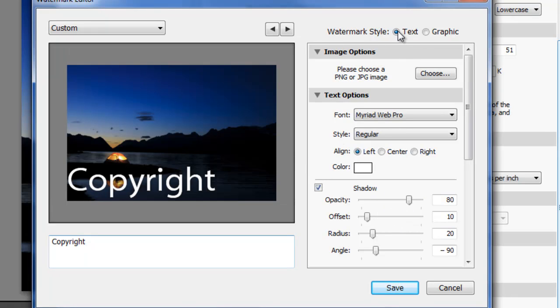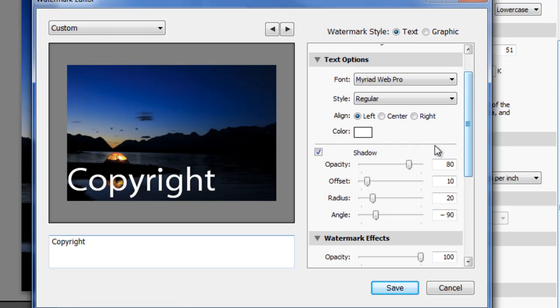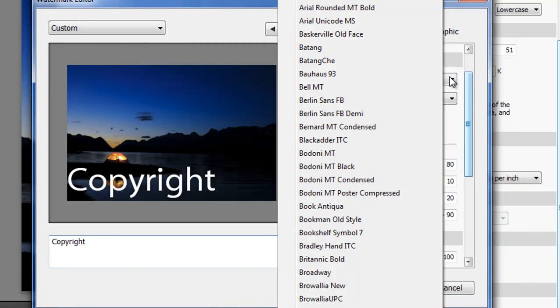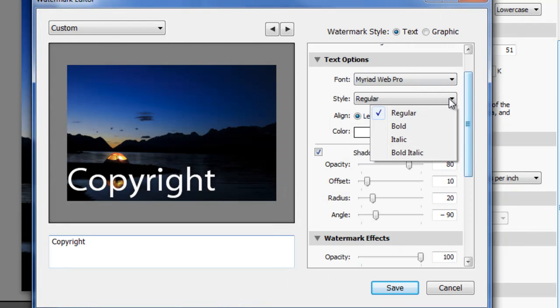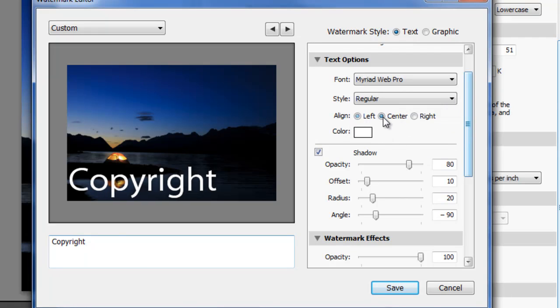Now we're on a text option here, so the text options are not grayed out. So you can choose whichever font you want to use. You can choose the style, bold, italic, etc. You can choose to align it center, right, left, all depending, but it does it inside that box. You can choose the color of your font.